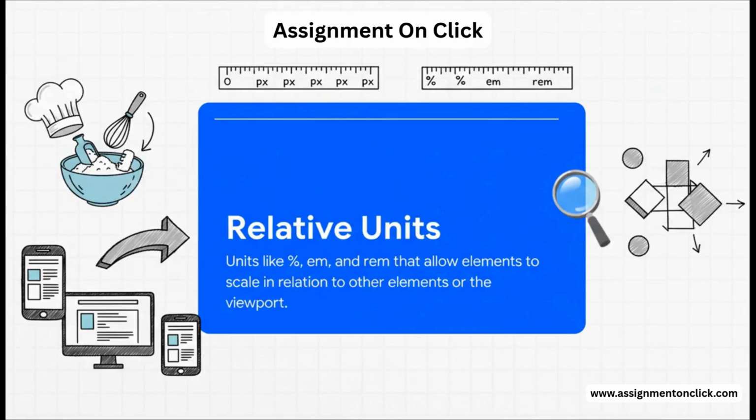Okay, the second tool in the kit is something called relative units. Now, you could use fixed units like pixels to build your site, but that's like having a baking recipe that says bake for 30 minutes at 400 degrees, which only works for one specific oven. Relative units are more like a ratio, 2 parts flour to 1 part sugar, that scales up or down perfectly for any size you need. They give our designs that true flexibility.